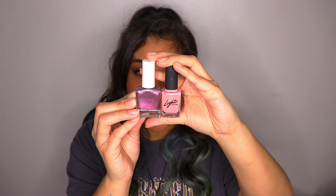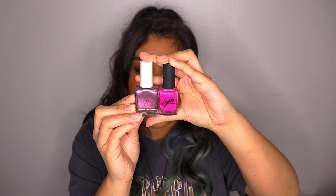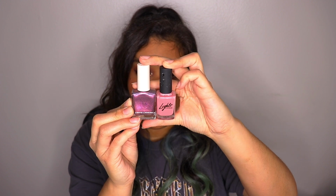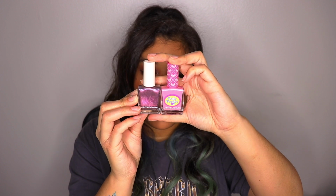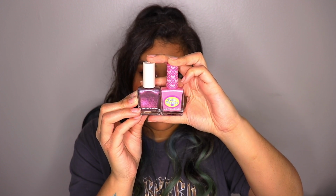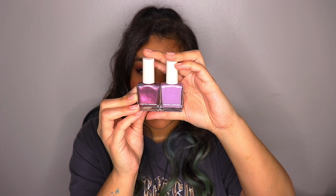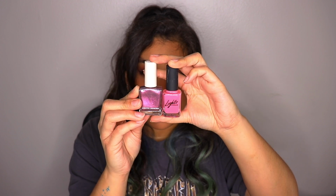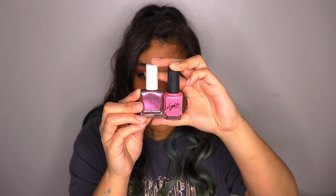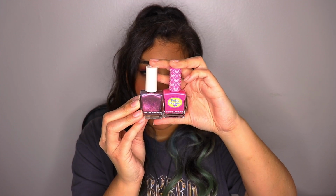Here it is next to Candy Clouds. This is next to Care a Lot Bear. Here it is next to Skip It. This is Strawberry Frosting. Here it is next to Birthday Bear. This is next to It's the Little Things. Here it is next to Trust and Pixie Dust. Here it is next to Lavender Latte. This is Easy Bake. This is Delilah or Soulmate. Here it is with Go-Go Boots. And lastly, this is next to Polyville.